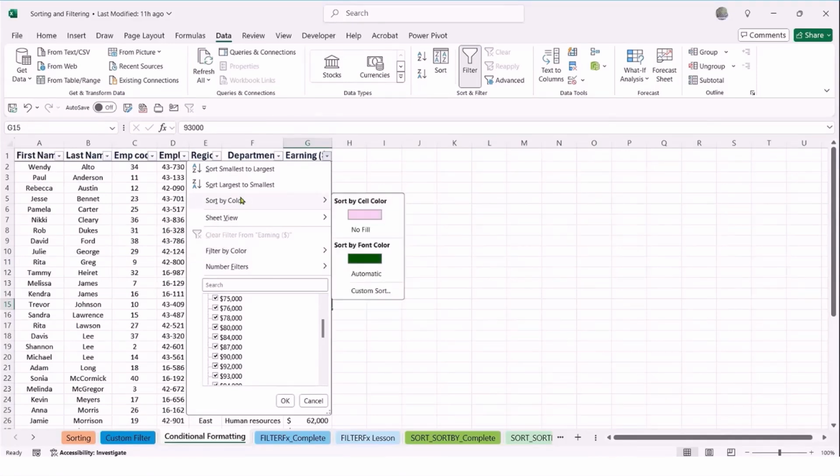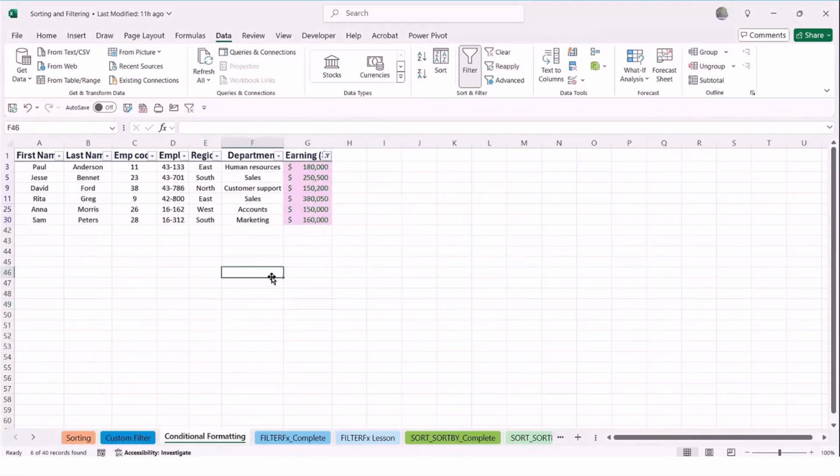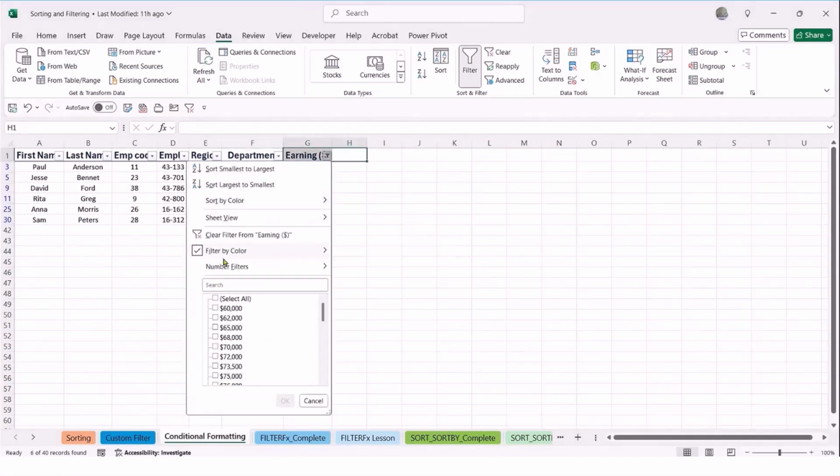You see that? So if that's kind of how you are thinking with your team, that's how you're organizing your content with color, it pays attention to not just the variables, but also the colors. Maybe at some point when you are working with conditional formatting, you're working with icon sets, right? And things like that. It recognizes all of those. So in my case, I'm just going to go ahead and say filter by color, and I'm just going to choose my pink, and now boom, beautiful. That just saved me a lot of time and not having to do the 15% or whatever because I've already done it, and now I can filter by that color, right? So once again, you can see it living there, filter by color. Now, of course, if you don't have any color on there, it'll be grayed out, so it's not going to make any sense to do that.